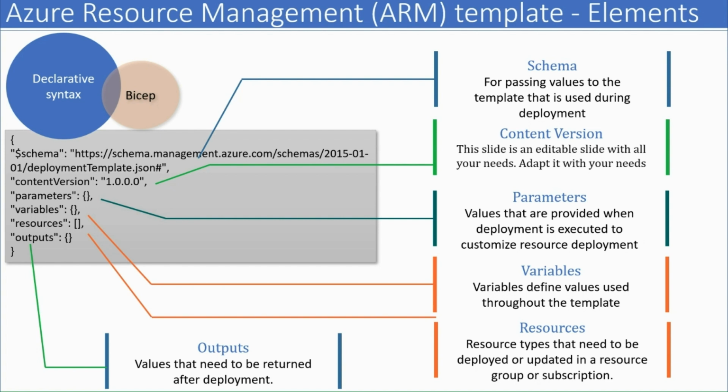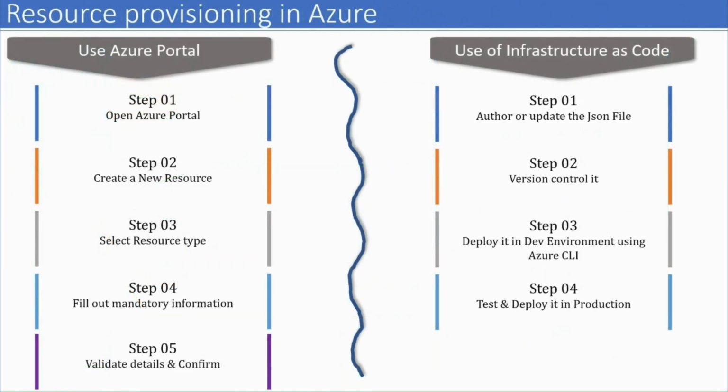These ARM template functions are a lot like functions in other programming languages, almost similar to that. You can call them whenever you need them, and you can pass information to them and expect a return value. For example, say you need to create a unique name for resources. Instead of copying and pasting the same code to generate a unique name, you can create a function that makes it a unique name, and thereby you can speed up the deployment process.